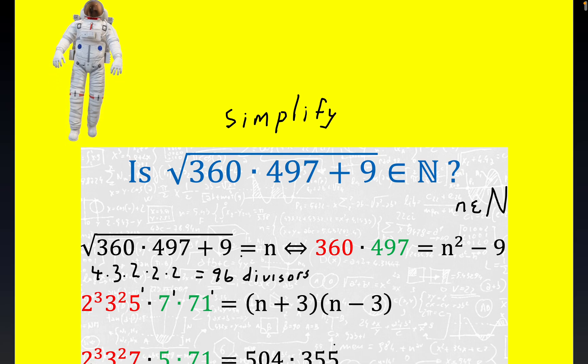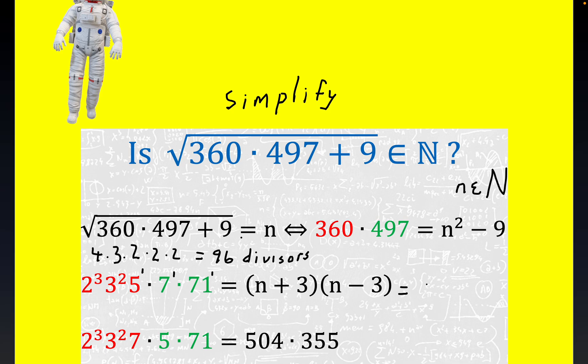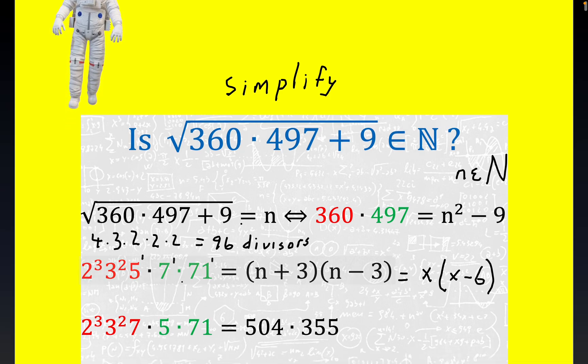Now, we're looking for a pair of divisors, a pair of those divisors. This kind of makes it a little bit clear right here that are 6 apart. So you could rewrite this as x times (x - 6), right? Again, what I like about this approach is we never have to know really how big this is if you can just pick through the divisors and see if you can find a pair of divisors that are 6 apart.